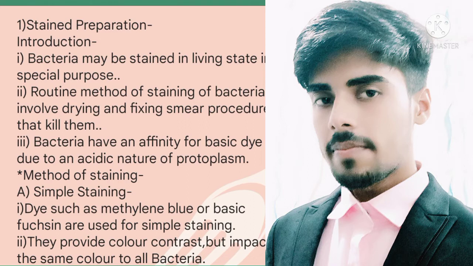Now we will discuss the different methods of staining. Firstly, we will see simple staining. In this method, dyes such as methylene blue or basic fuchsin are used. They provide color contrast but impart the same color to all bacteria. This is the disadvantage of the simple staining process, right? And by this process we cannot identify the different types of bacteria.